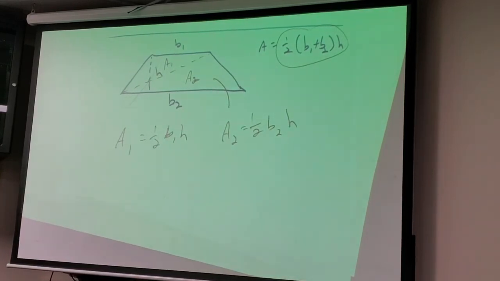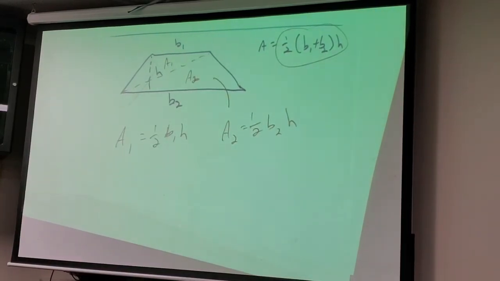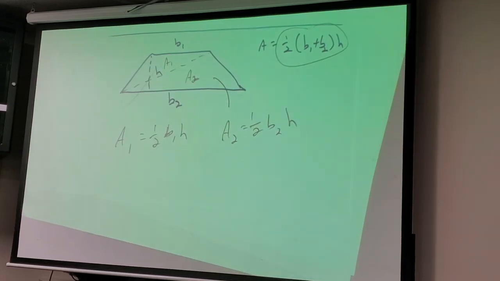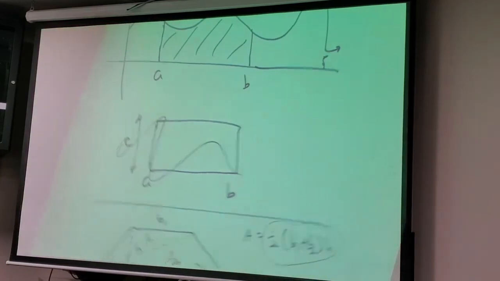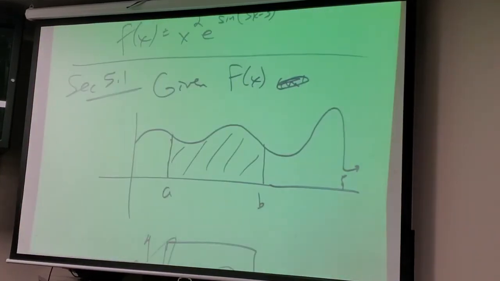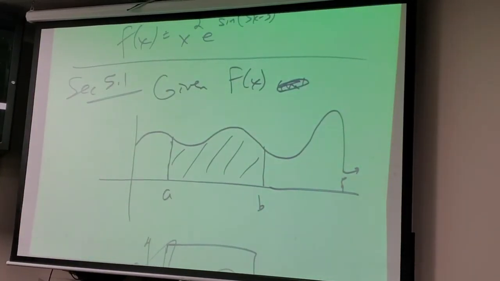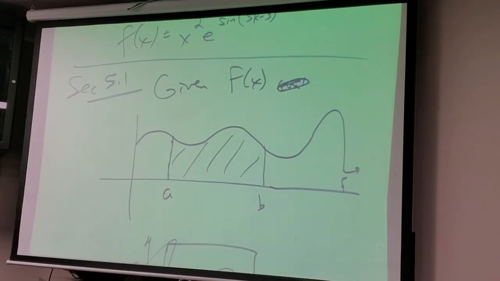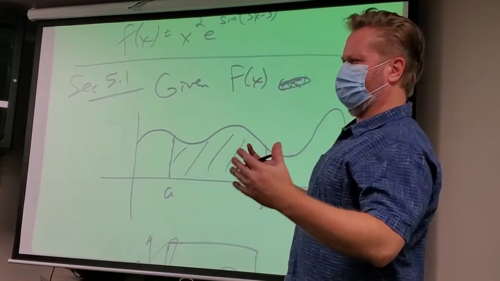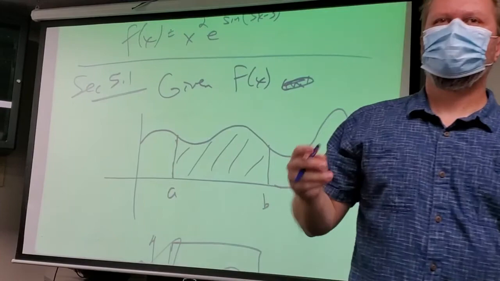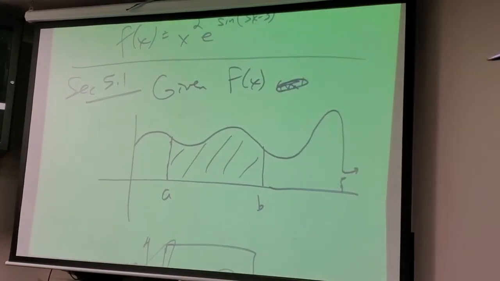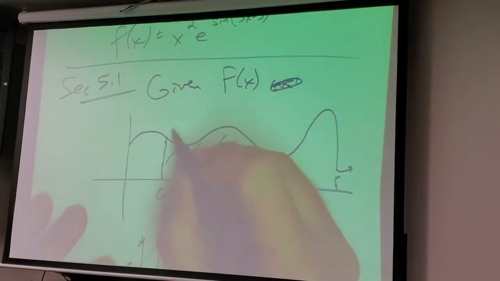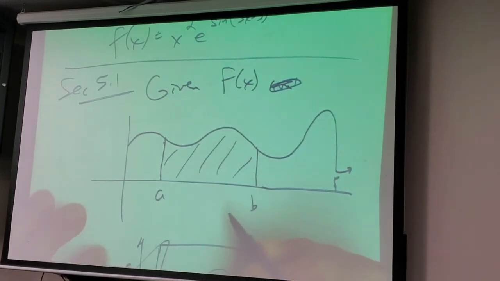If I have an area of a shape that I do not know, I try to cut it into shapes I do know. So looking back up here, this doesn't seem doable, right? Is there any shape I can kind of cut this into? Not well, correct? So what we do is, could I cut this into rectangles?